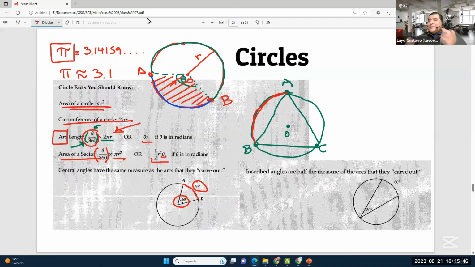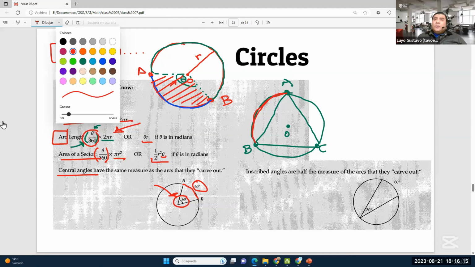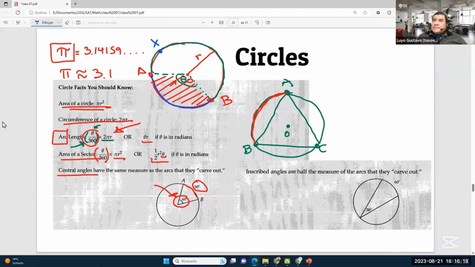There are many kinds of angles in a circle, but in the SAT, you will only have to remember the definition for two of them. This one, which is called a central angle, remember, two radii converging in the center of a circle. That is a central angle. What is an inscribed angle? Okay, when you have a circle and you have a segment that connects 2 points on the border of the circle, for example, X and Y. What is this segment? They usually call this a chord.